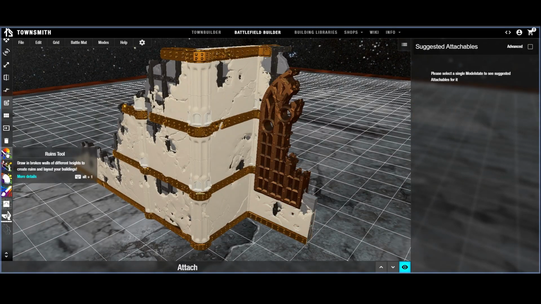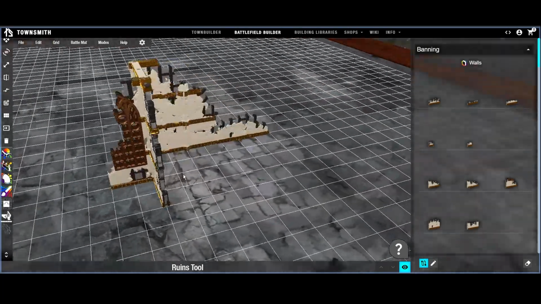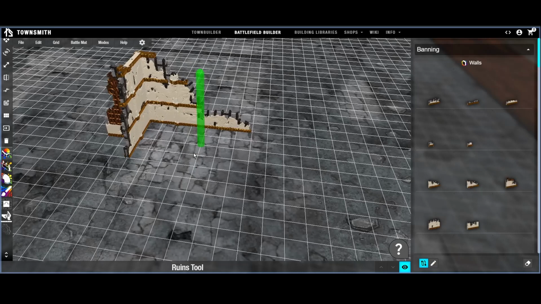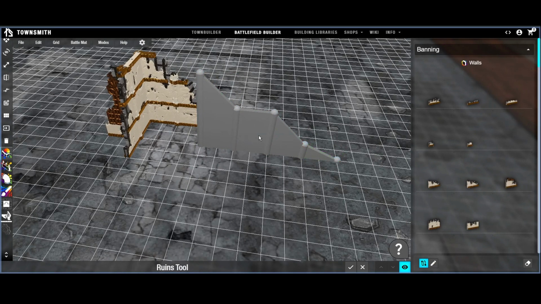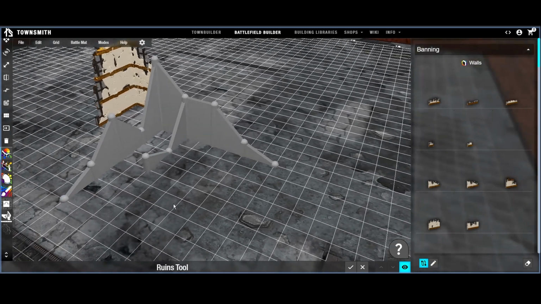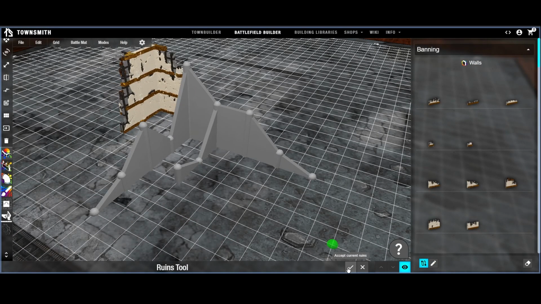Now we get started on the really, really interesting ones. The Ruins tool gives you the option to skip the whole dragging out of the menu part and just build in an abstract path like this. And then you can expand it by clicking on it. You can change the height at which you're building by pressing S and W on your keyboard. And just like that, you can easily drag out a shape. And by hitting the little check mark down here, you can then create the ruin.